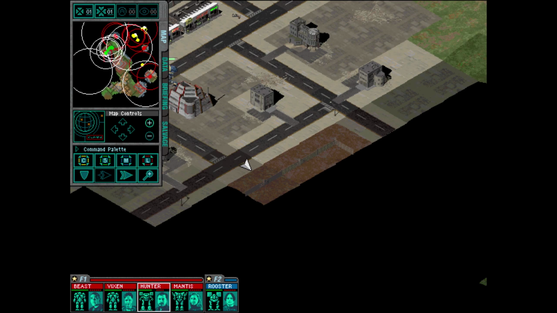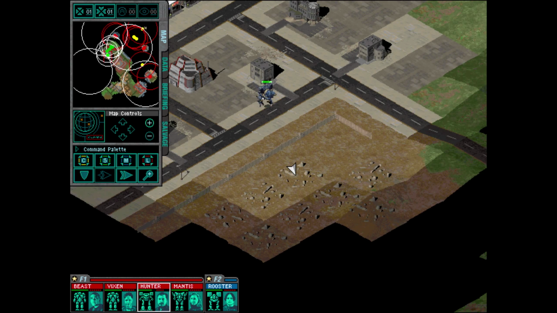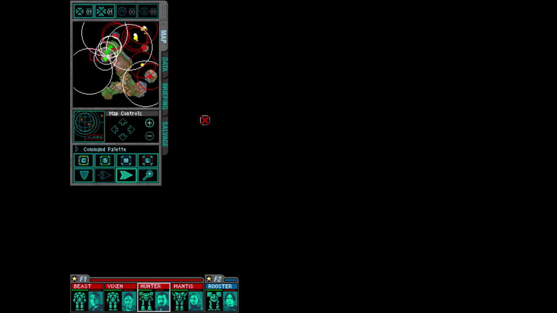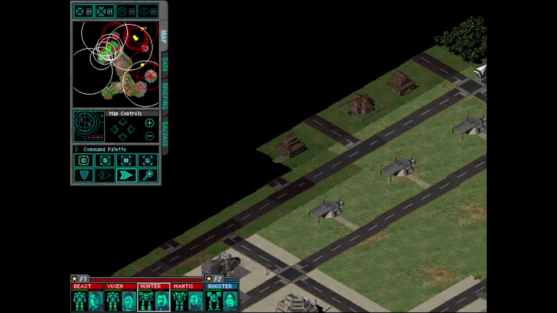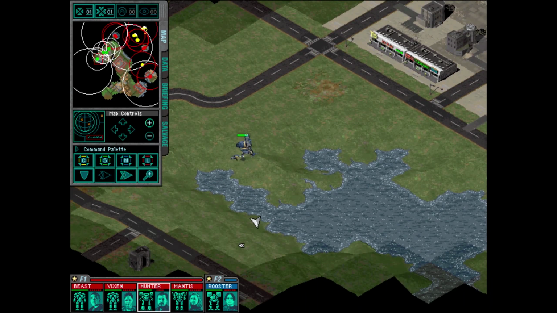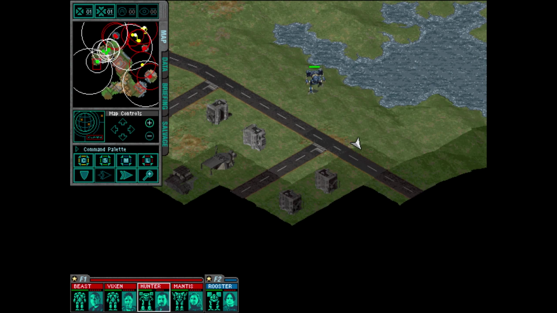Could use Hunter for this, actually, as he is the fastest of the mechs. Or he is in the fastest mech, I should say. So do a wider sweep with Hunter, just to see if we can find anything interesting, and then come back to this point. There we go. Okay. Doesn't look like it, does it?